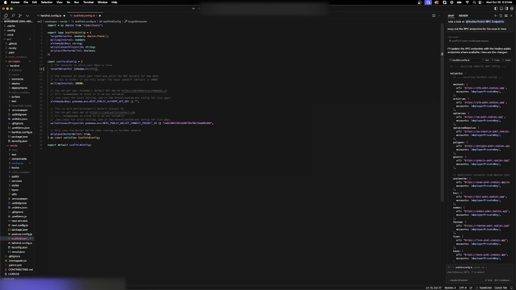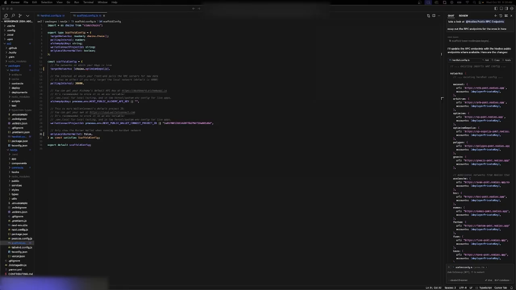For example, to show that POKT public RPC works, we'll use chains.optimismSepolia. To demonstrate the AI code editor even more, we'll start typing Optimism, then press Tab to autocomplete to Optimism Sepolia. As you can see, we are now on Optimism Sepolia by looking at the web view in Replit.